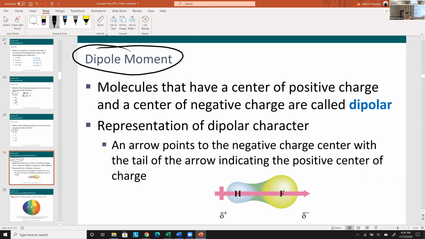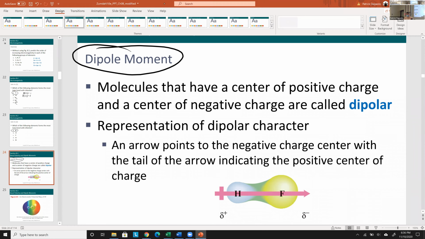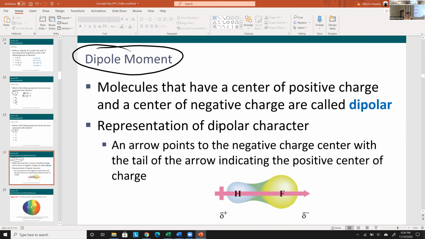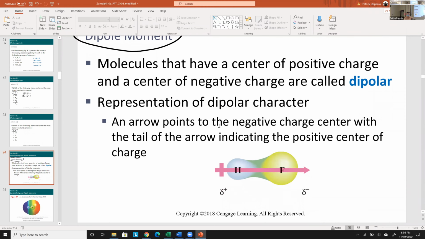So molecules can have these poles as well. In a polar molecule, it's a dipole, right? Polar, pole. That's where you get that polarity word from, because it forms two partially charged portions. One of them is going to be partially negative and one partially positive, based on where the electrons are in the bond. Whichever one has the most electronegativity in that bond is going to be the partial negative end, because it will pull the electrons closer to itself.